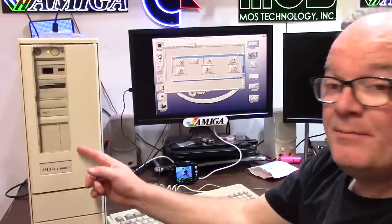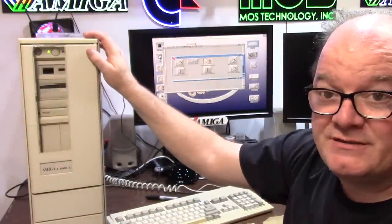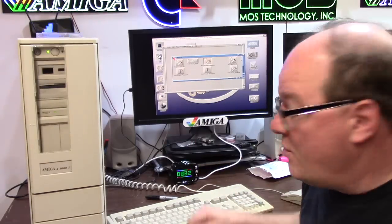Cool. But the Amiga 4000T now has a Rev 6 60-60 at 50 megahertz. I could overclock this up to 100, but I'm not going to because these are cherished machines to me and I like to keep them kind of how they were. Maybe on another processor like the BFG or something similar, it could run at a higher frequency, no problem. So that is all I got.